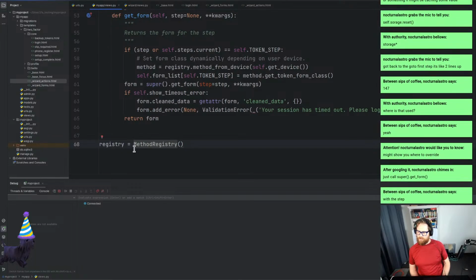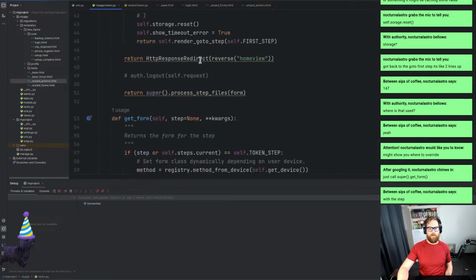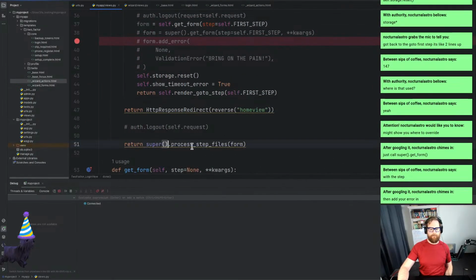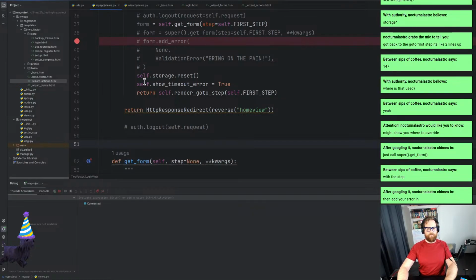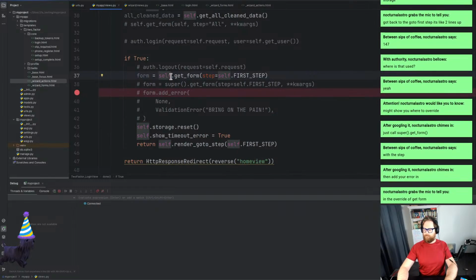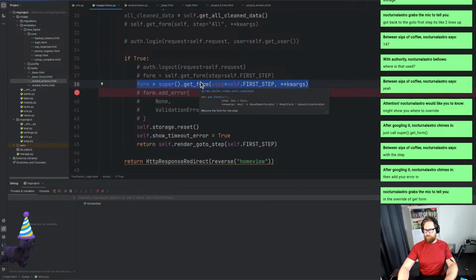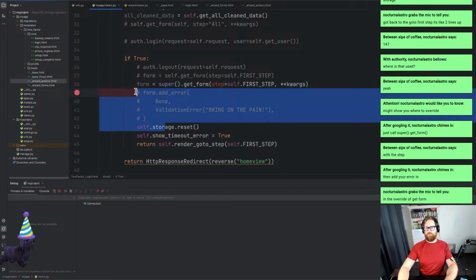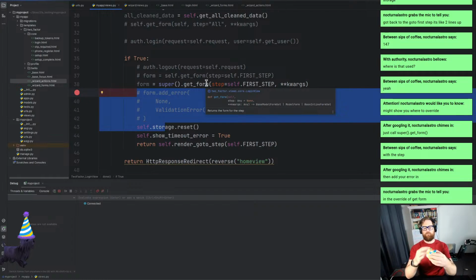Just call super.getForm with the step. In which line? Sorry. I'll remove that one. Yep. So we've got the super form step here. And then every single time we add in the error, that's not working.